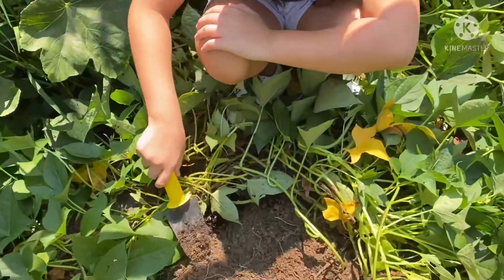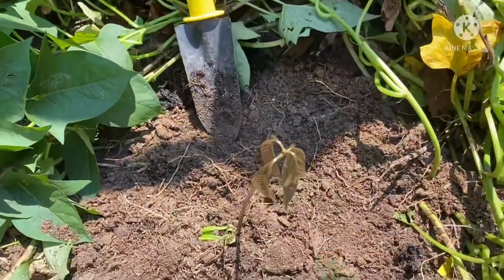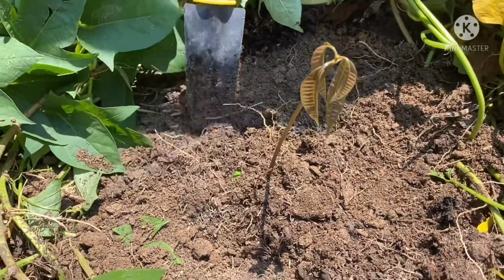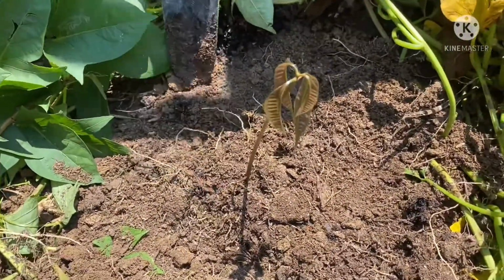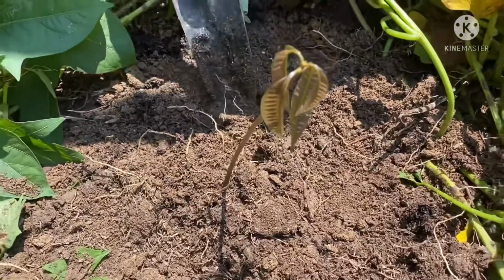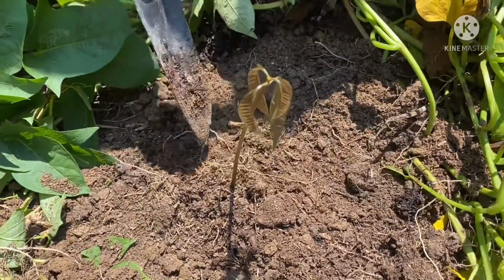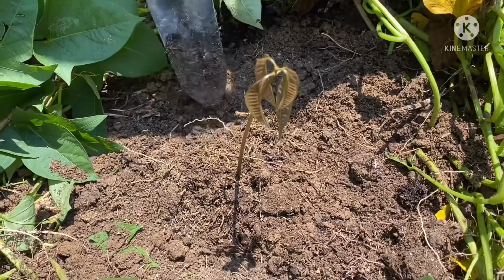Here it is. Let's transfer it to the real soil, not to the pot. Here you go. Wow, guys, it's big already, right? I'm so excited to see it grow very much.